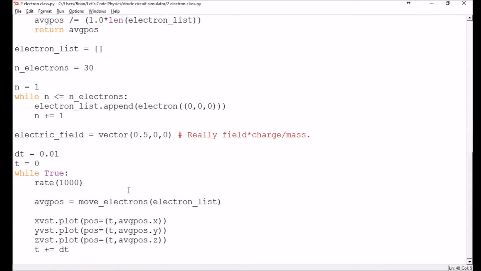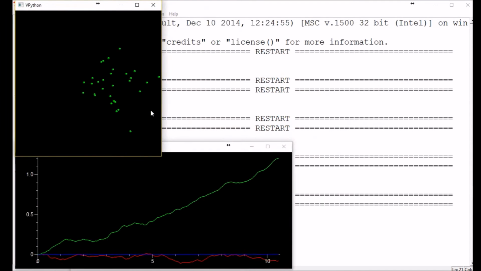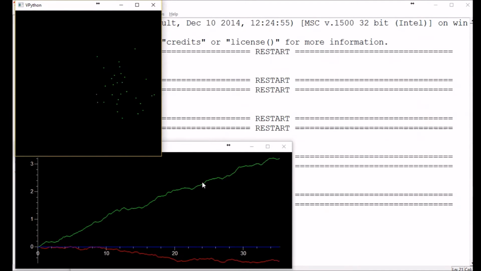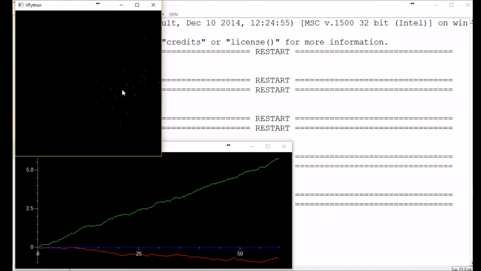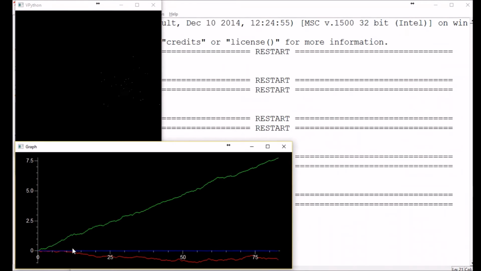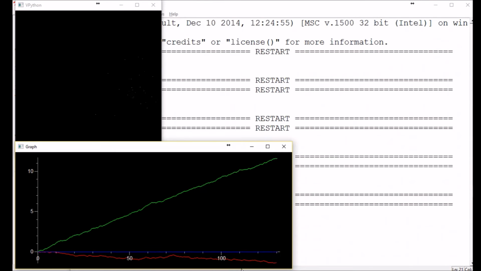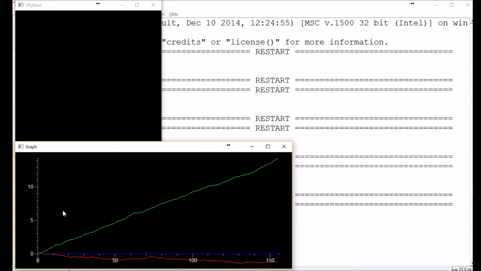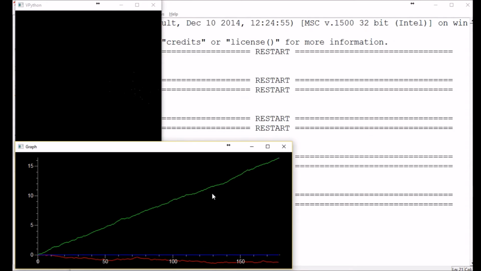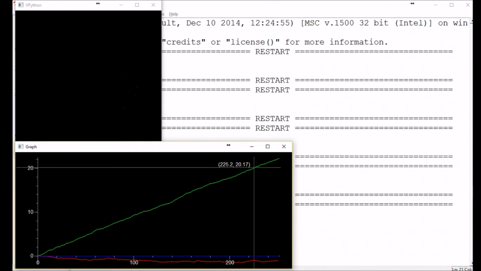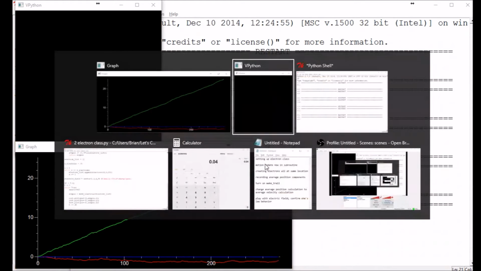So what I could do then would be to double the electric field, for example, and we saw last time that should double the speed of these things. So that should double the slope of this line. It certainly looks like our electrons are more active. Okay, and this time my y velocity is heading down in the y direction. Okay, in the negative direction. So actually, I stopped paying attention to it once this thing got upwards more.